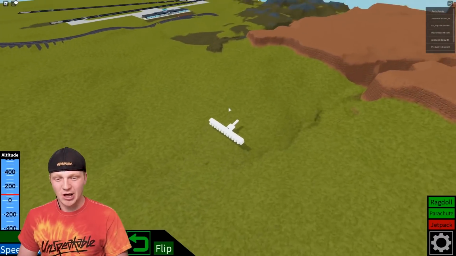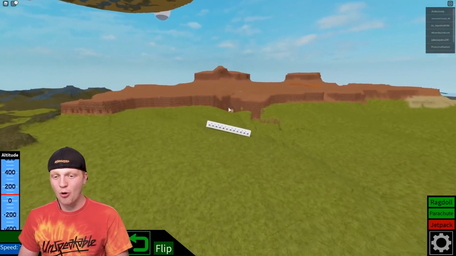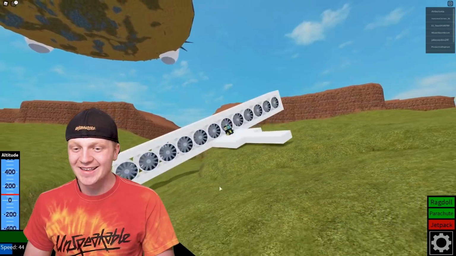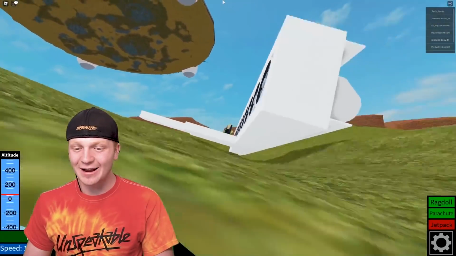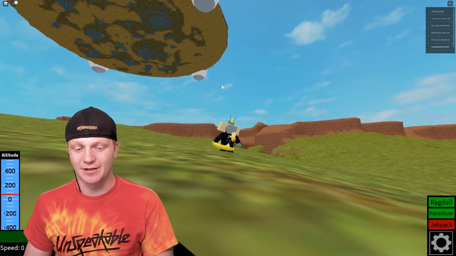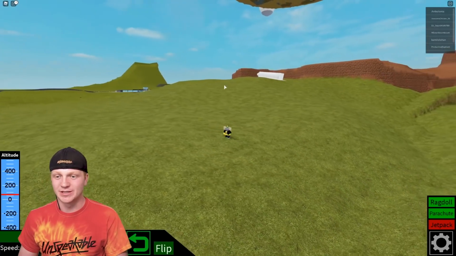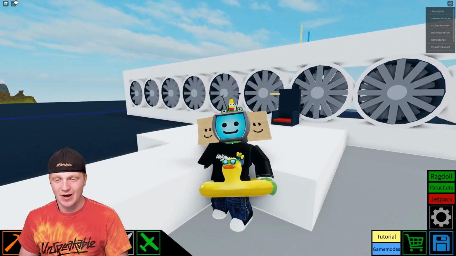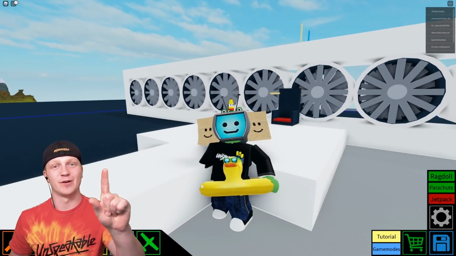Oh my gosh. All right, hold on. Slow it down. I'm about to go into the canyon. Yeah. Wait, it's kind of working. I jumped out of the plane. I pressed the wrong button, I swear. Oh, it's still going. Okay, so we obviously need some improvements. I'll figure this out. Hold on.